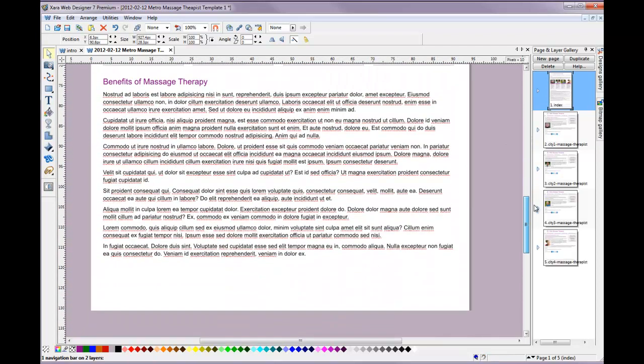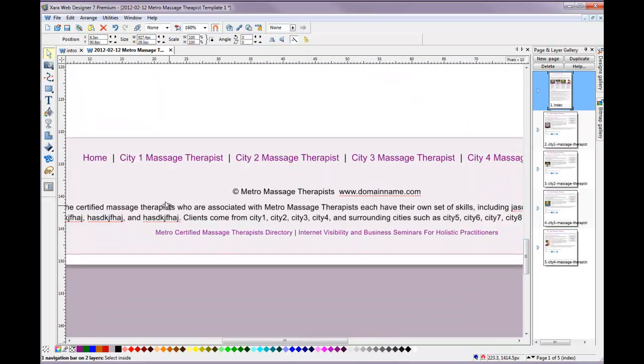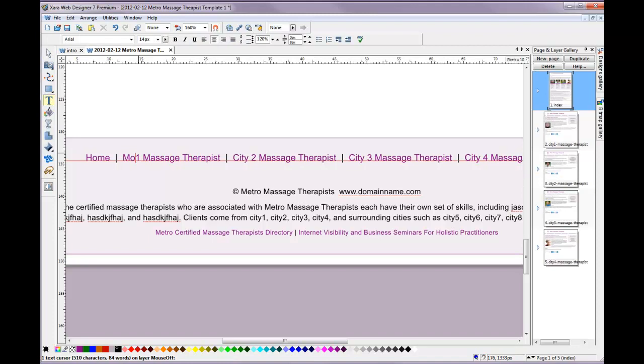These cities need to be changed also at the bottom. These are also navigations, and you will be changing these. I'll just put in 1, Northville, and leave you to change the rest.